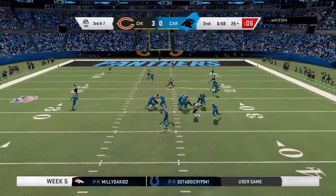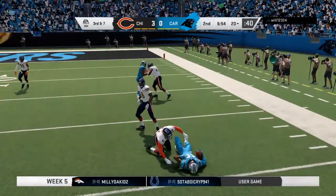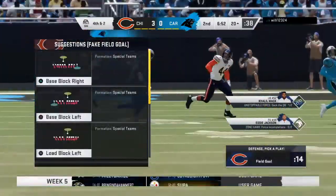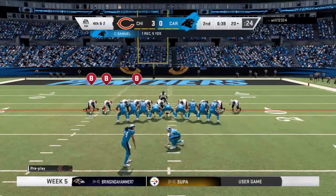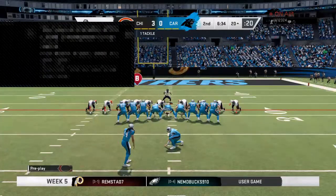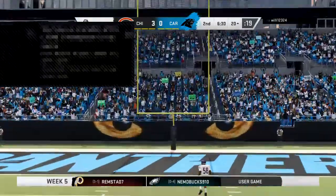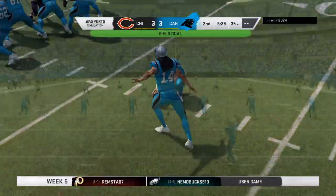On third down, he'll drop to throw. That's going to be caught by Samuel. And they snap him short of the first as he can only get to the 20. Just a 5-yard pickup, and it leads to fourth down. And this one is right through. And that will tie us at 3-3.